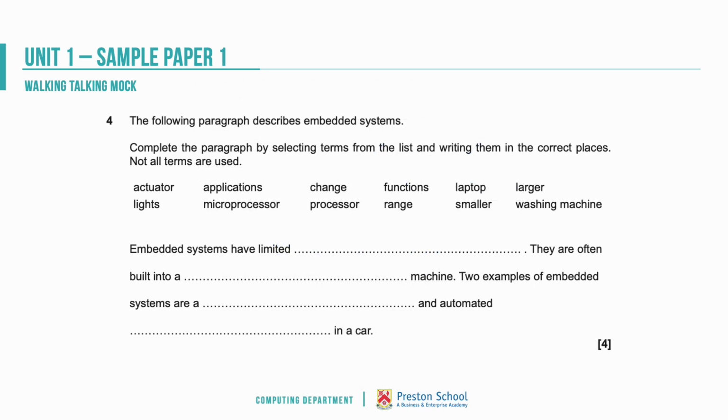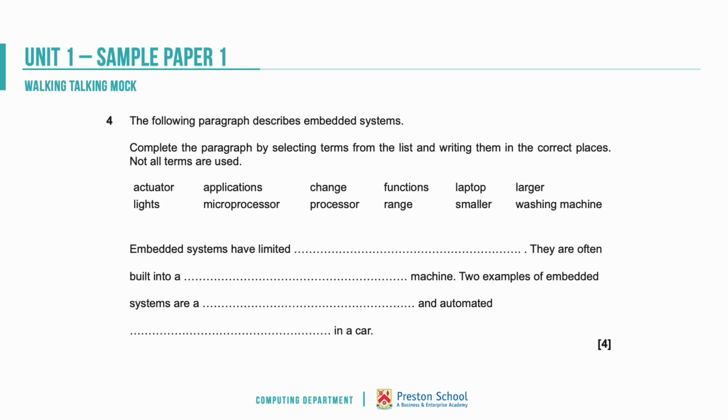We then get a nice question where we're given a range of gaps and we just need to fill in the gaps. You should know in your GCSE, you've got 80 marks to find in 90 minutes. So you need to get 1 mark per minute. This is a nice question that isn't going to take you anywhere near 4 minutes to complete and should allow us to save back some time to complete that essay question at the end.